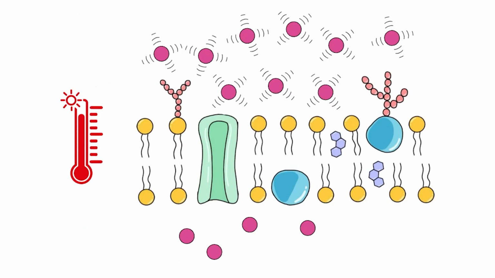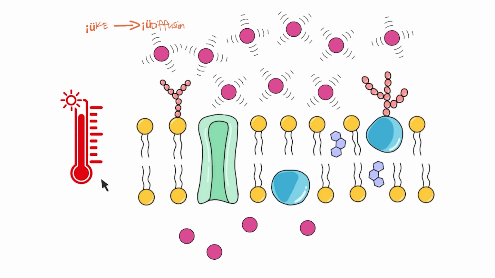But the concentration gradient isn't the only factor that influences the rate of diffusion. Another important factor here is temperature. See, the higher the temperature, the more kinetic energy the molecules are going to possess, and that's going to increase the rate of diffusion. At higher temperatures, molecules have more kinetic energy, and at lower temperatures, they have less. When molecules have a higher kinetic energy, they move about faster and end up colliding into each other more often, and so they diffuse across the membrane faster as well.